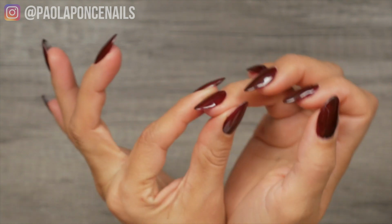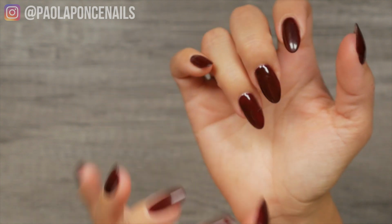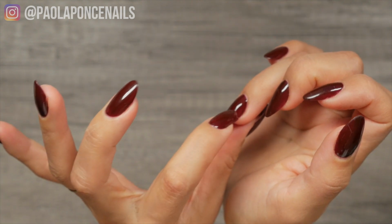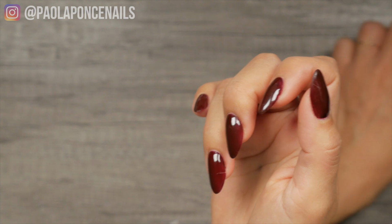So in this case, you want to silk wrap it, okay? Sometimes it is quicker and faster to just cut it and then extend it with a free form, with a paper form, right? But in this case, again, because it's still close to the nail bed, then you want to kind of give it a silk patch, okay?